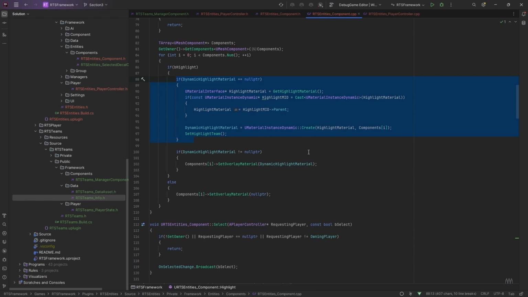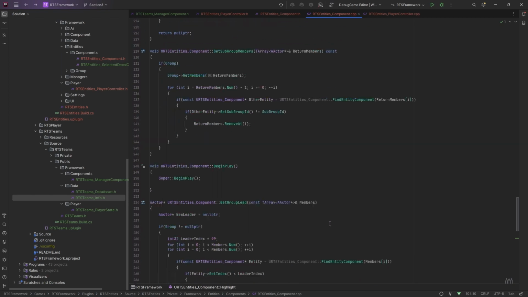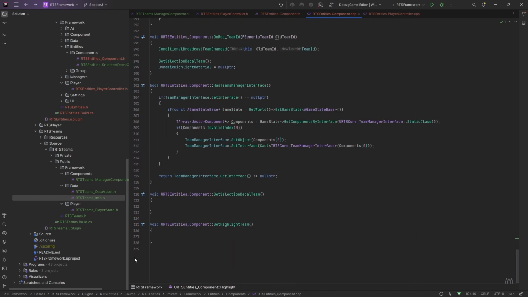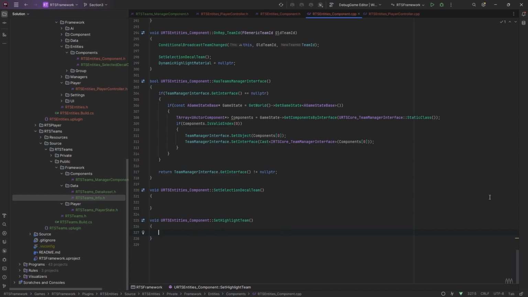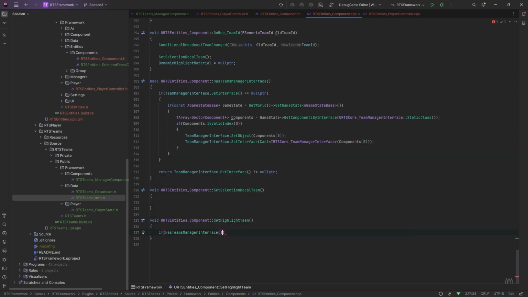Right, so let's go back to the decal component. Oh, no, sorry, we haven't finished this part yet. So to actually set what we want here for the highlight, we have to check we have the team manager interface and we have a dynamic material.